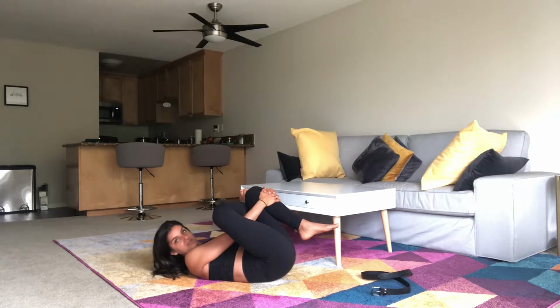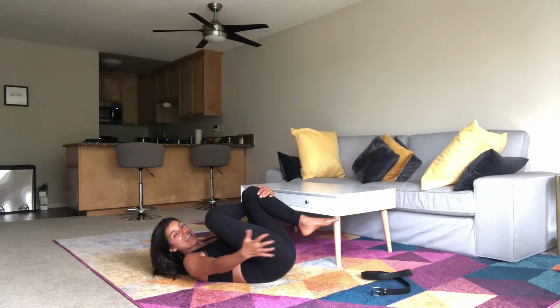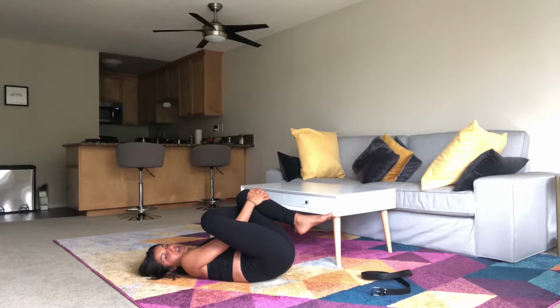Ooh! I feel it, okay? You should feel this all in this right thigh, in that butt cheek, all up in here, okay? So you bring that knee as far as you can into the chest. You're gonna hold it here. Hold it here for 30 seconds.